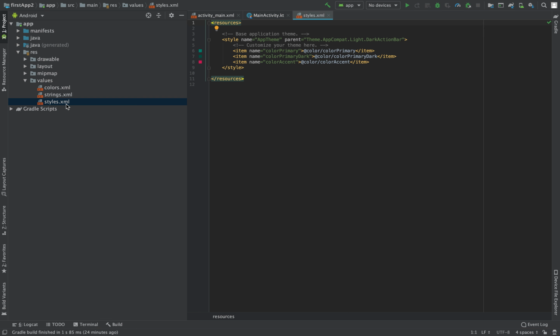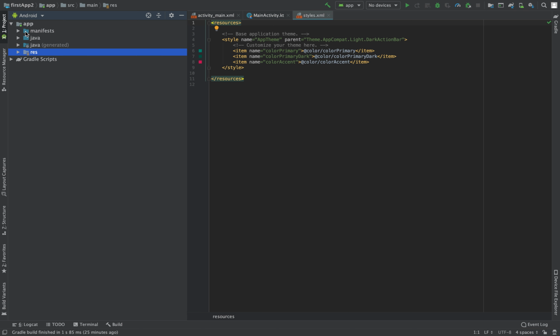It contains pre-built themes. We can benefit from the themes, or we can create our own themes. Now this is a general idea of Android Studio. This is really the big picture. We are gonna take each one of these folders and files in detail.